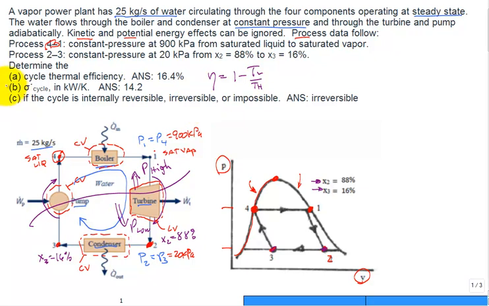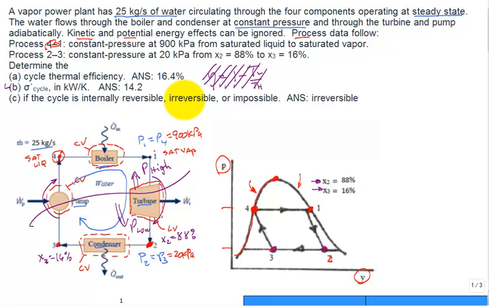And if we take a look, part B is going to ask us for the sigma dot of the cycle in kilowatts per kelvin. What's a sigma dot? Well, that's the strength of an inequality in the Clausius statement. And if that term is positive, greater than 0, there are irreversibilities. So this equation right away is like, no, no, no, don't use it. Think about using it.